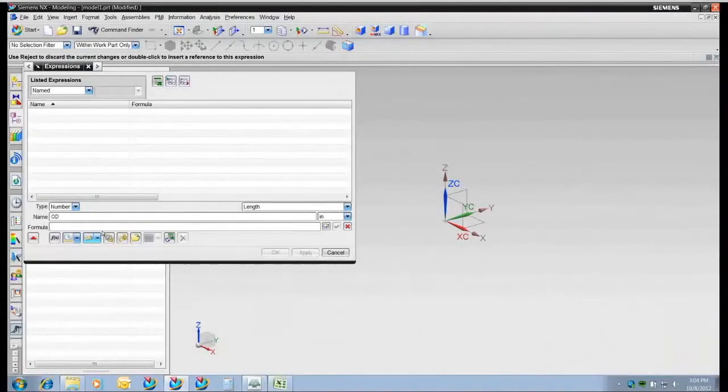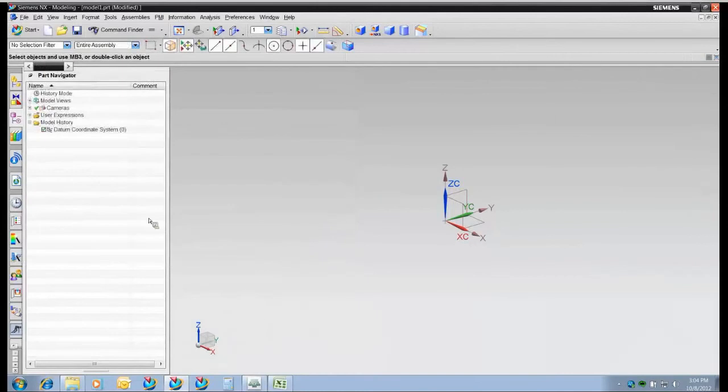So on the OD, 2 inches on that. The ID, 1.5, and the width of 0.0625. And we do this so we're able to use these expressions to create the first part file.